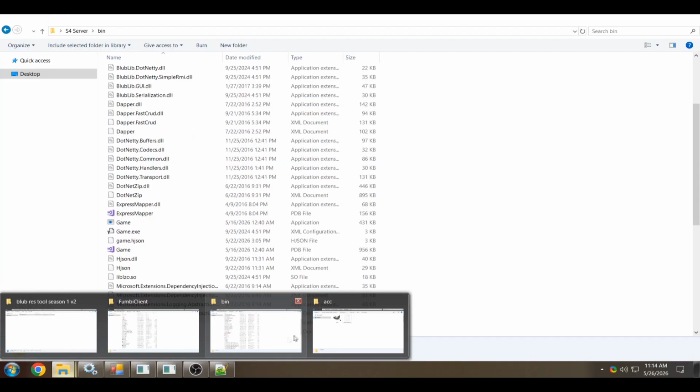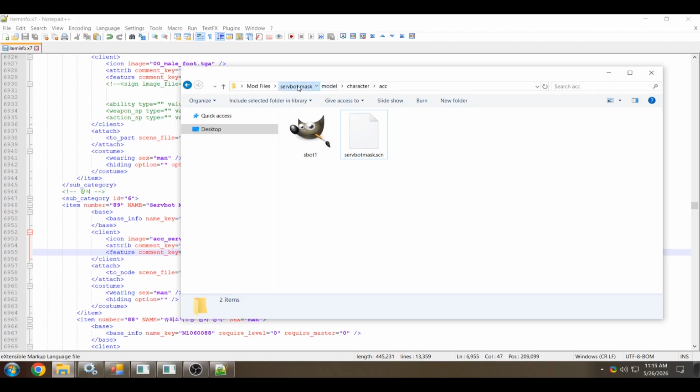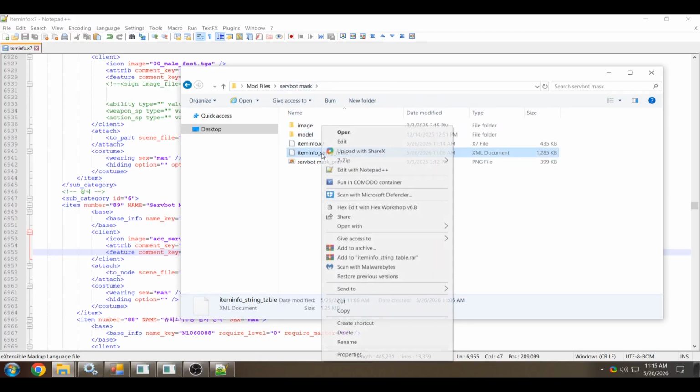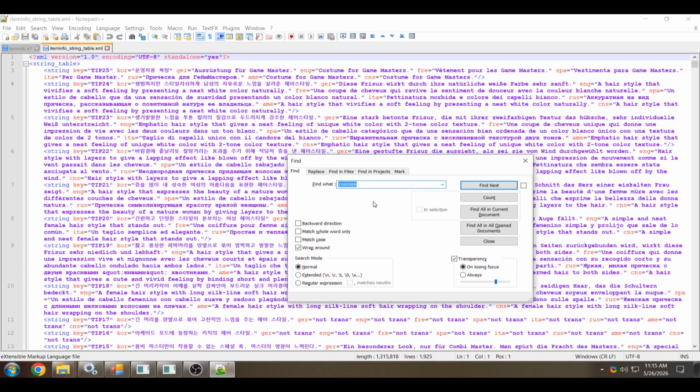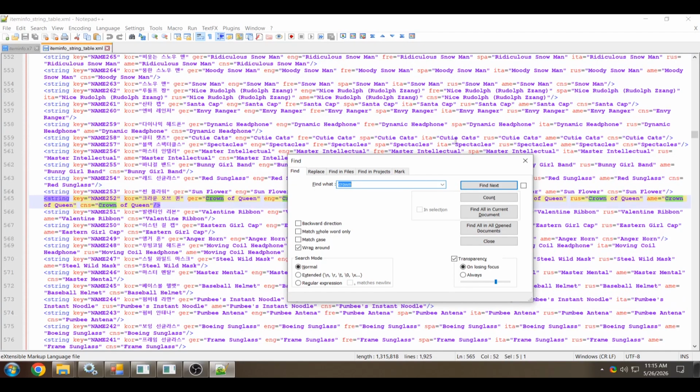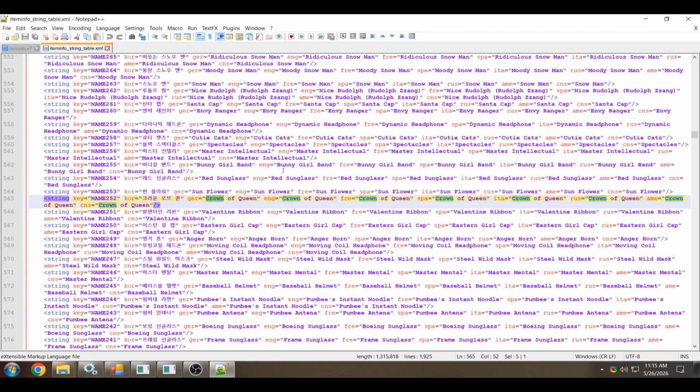Now we're going to want to move into item info string table. Let's use the supersonic crown as a jumping off point, so let's search crown. That works too.